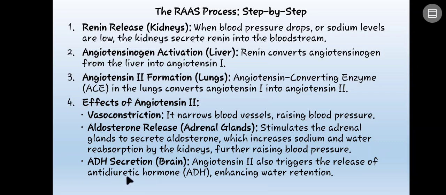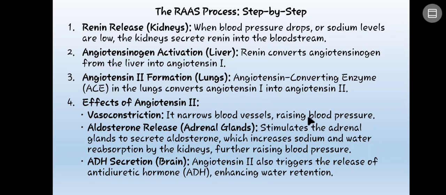So if a hormone is an antidiuretic hormone, at the end of the day, it's going to cause water retention. And that will even complement the retention that is occurring because of the aldosterone release, whereby there is going to be sodium and water retention. Is that okay? Good. So you see the effect of this angiotensin 2. It's a potent vasoconstrictor which acts on the peripheral blood vessels, causing them to be constricted, and that will also help to raise the blood pressure because of the increase in systemic vascular resistance.